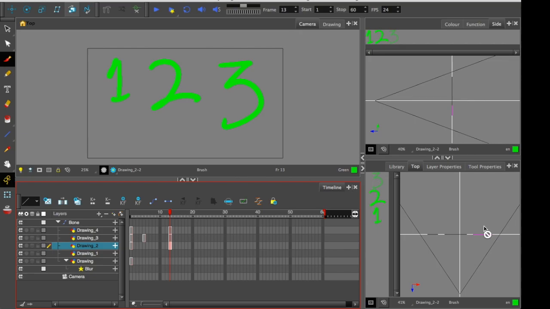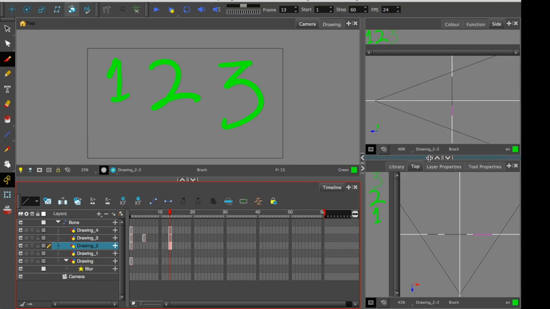Because remember that Harmony 12 is a 3D program, sort of. It's two-dimensional shapes that exist in three-dimensional space. So as we get a bit deeper into learning this stuff, you can push these layers forwards and backwards, and these views allow us to get more fine-tuned control over where they're actually positioned in creating parallax and three-dimensional spaces and all of that lot.